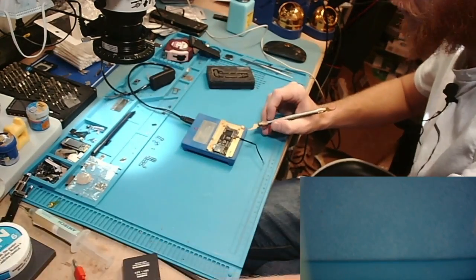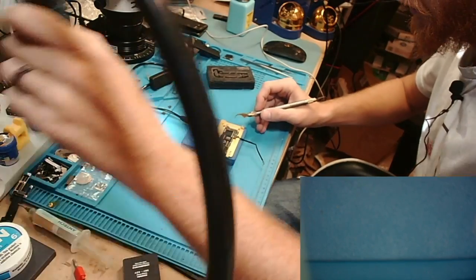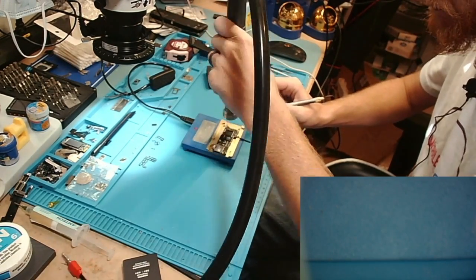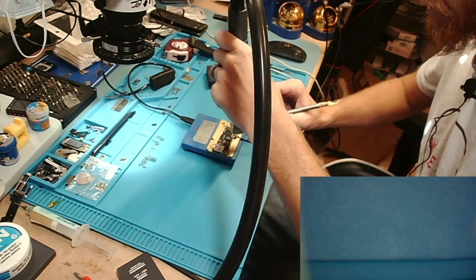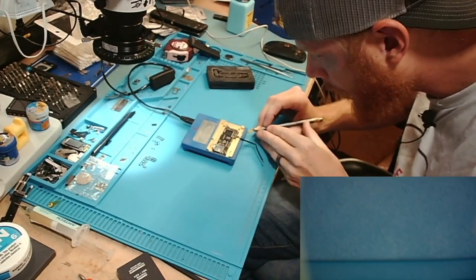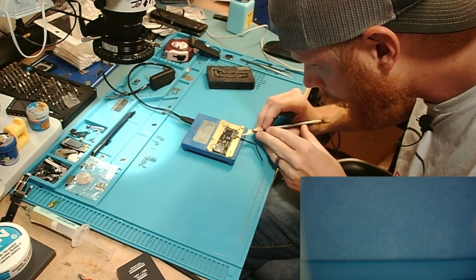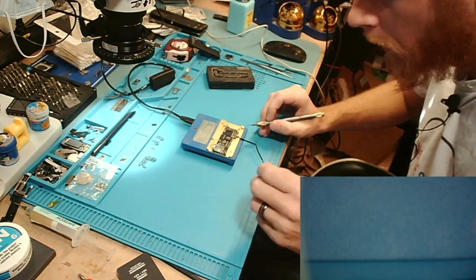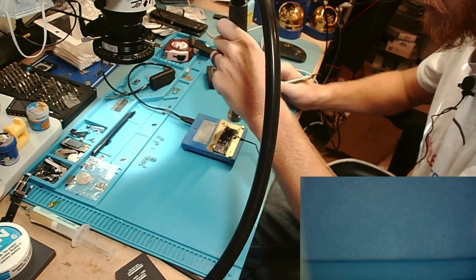And I've done this just with bottom board heat. It just takes a lot longer, and I don't like the comfort of it being on the bottom board heat for that long. All right, she's almost there. We're gonna hit her with top heat one more time, I think, and then she'll be good to go.